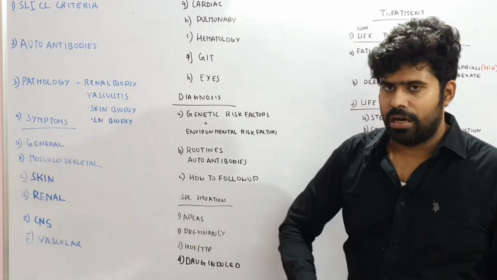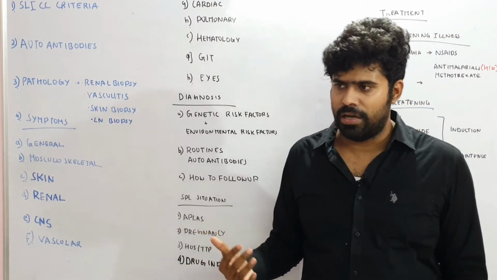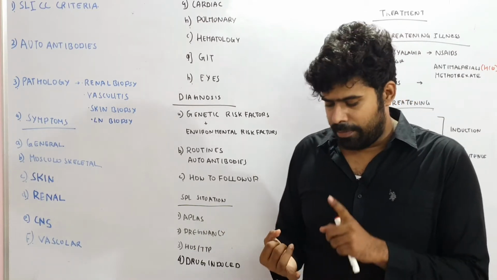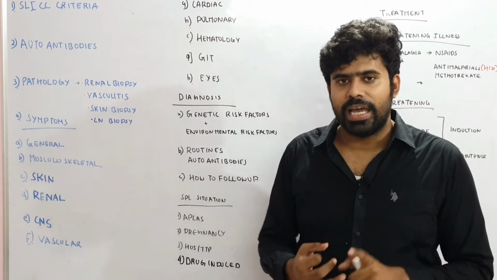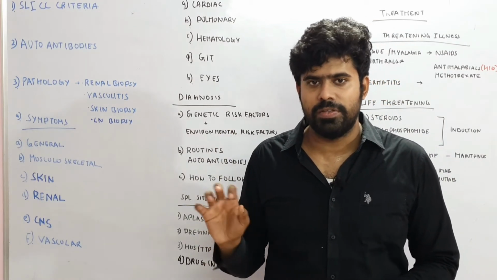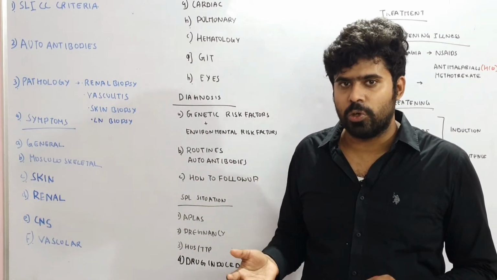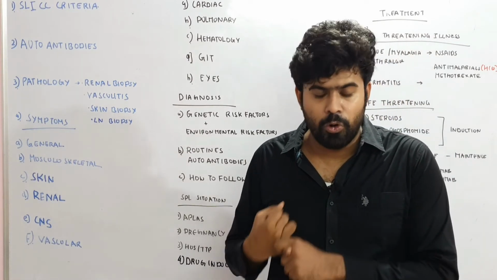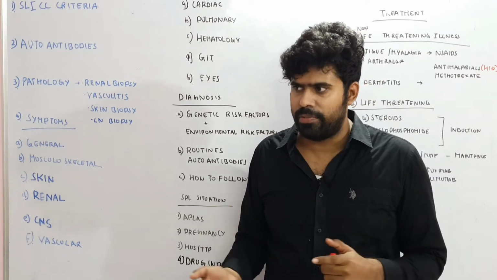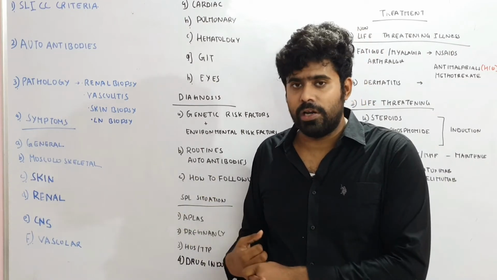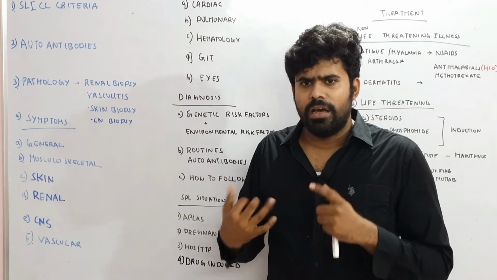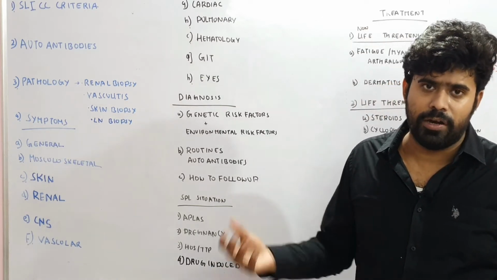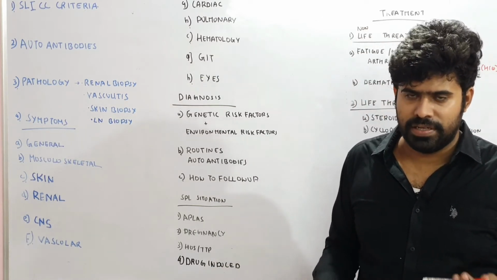Then pregnancy. The point with pregnancy is that the choice of drugs differs from other conditions. A pregnant patient with a flare-up of SLE can be managed with hydroxychloroquine combined with low-dose prednisolone. Raising the dose of prednisolone can have fetal abnormal effects: the baby can have low IQ, can go on to develop obesity when he reaches adulthood, or can have adrenal suppression. All these complications are possible when you go for high-dose steroids. So you have to go for a risk-benefit balance.